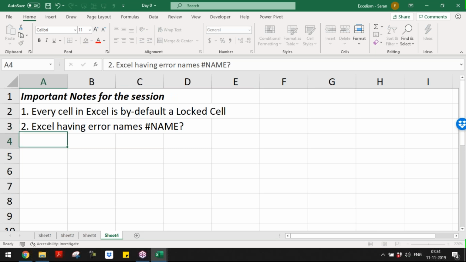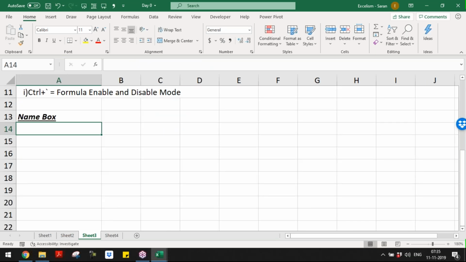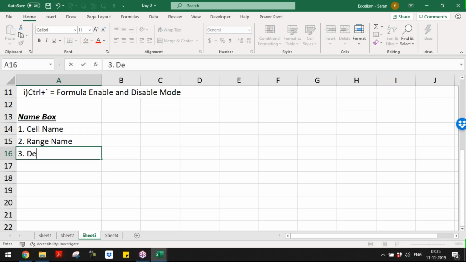Why is the name more important? Let me write everything which relates to name. Cell name we have, range name we have, defined name we have, name manager. These all are the words you can find in Excel. We have name error.